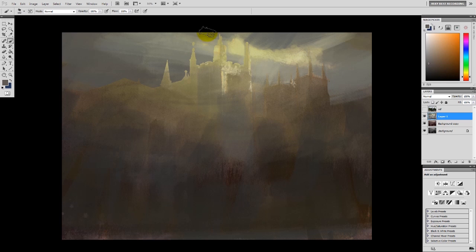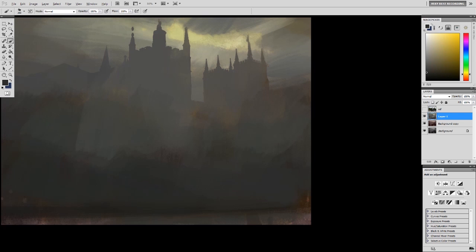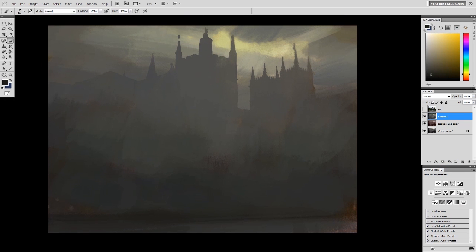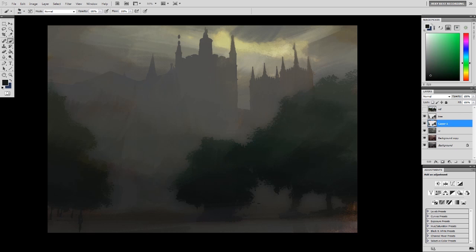Now I'm blocking in my sky and my landscape using those selections. I put some grays, as you saw, up in the sky, leaving a little bit of yellow light peeking through the sky to really bring visual interest to the crest of those buildings. And with that selection on, with that channel turned on, I'm now blocking in my big building shapes. I want to give them a gray quality. It's a gray local color, and it's going to be fairly gray lighting. The backlighting is going to have some warmth, some yellow, but the overall lighting is just an overcast watercolor gray.